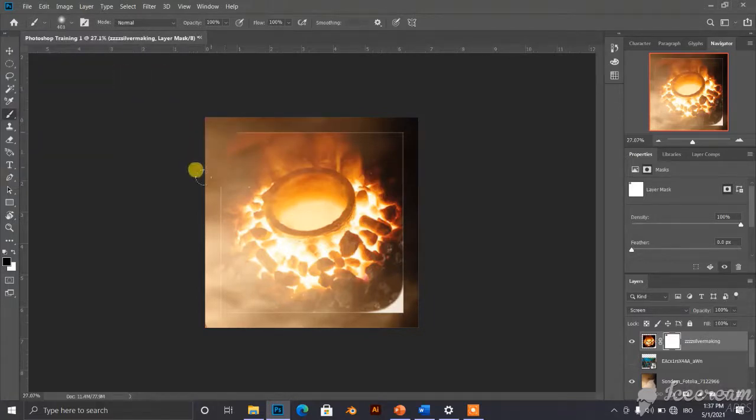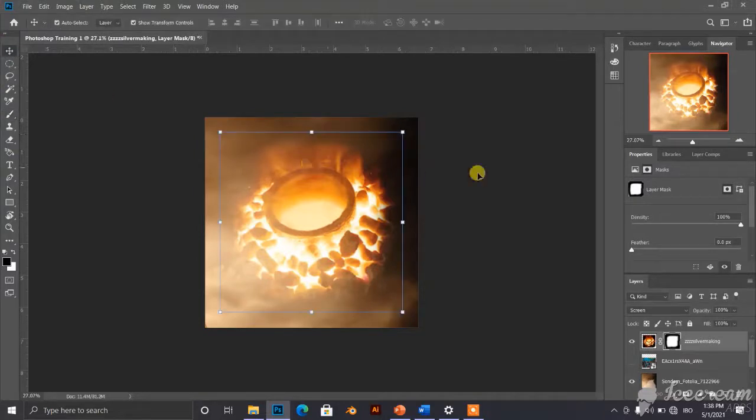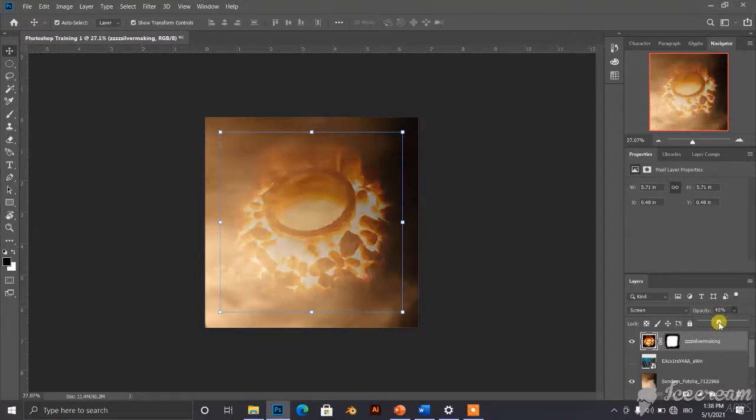Then we'll left click, hold and drag around all the areas you want to remove, until we've gotten what we want. Alright, now I think this is too bright, so what we'll do is reduce the opacity.